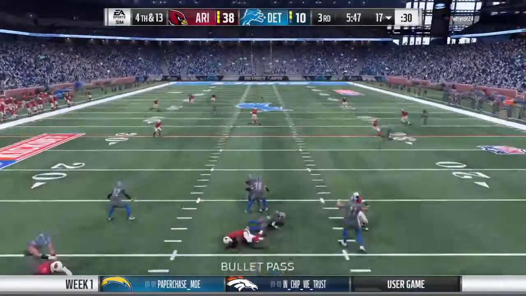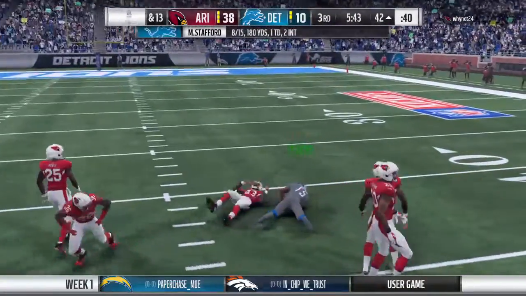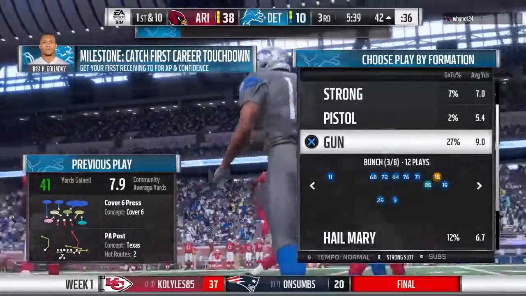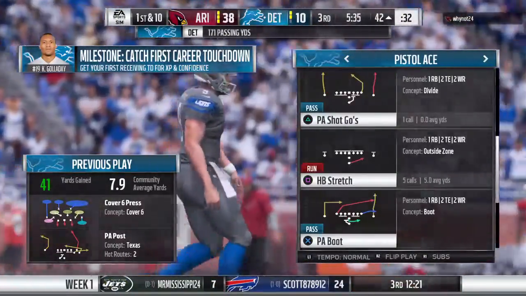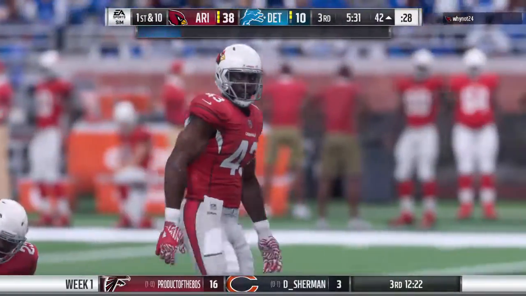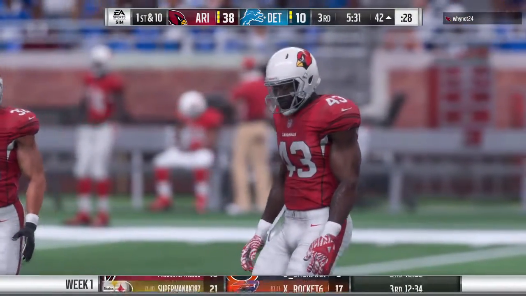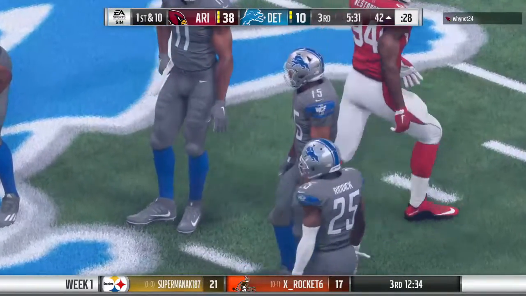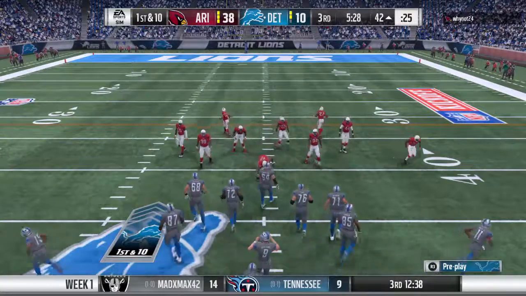Stafford. He's going to let one fly for Tate. And got his man, complete. And all the way down to the 42. An unbelievable play there on 4th and long. 41 yards. And now a first down following that long gain.